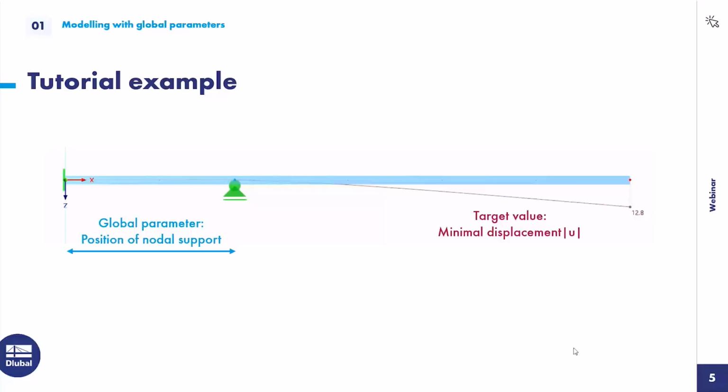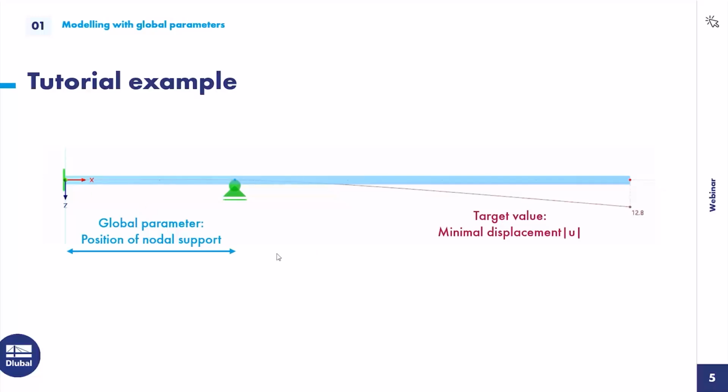It's just a simple cantilever where we also have, in addition to the fixed support on the left side, a nodal support. And we will model the position of the nodal support in dependency of the beam length.